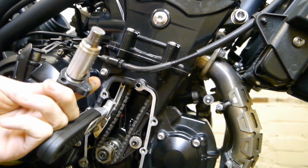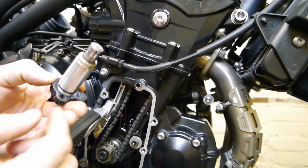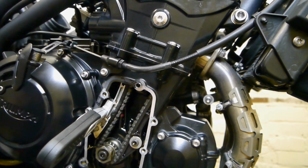That's the tensioner. You've got a gasket on the bottom and an O-ring. You get those two replacement parts in the kit.